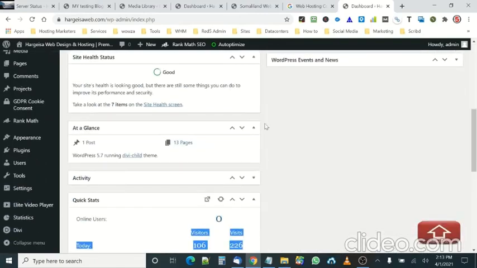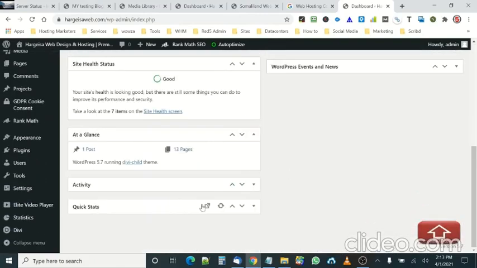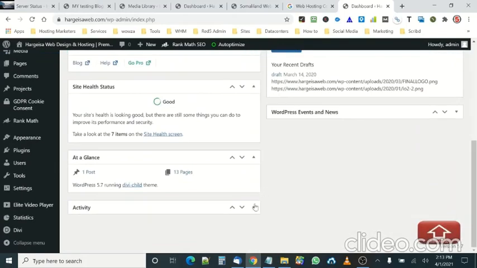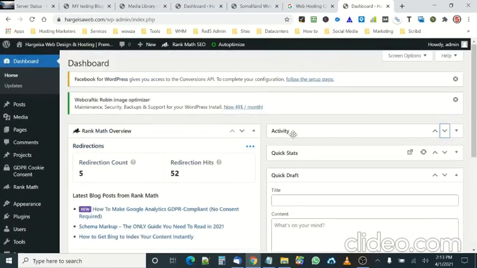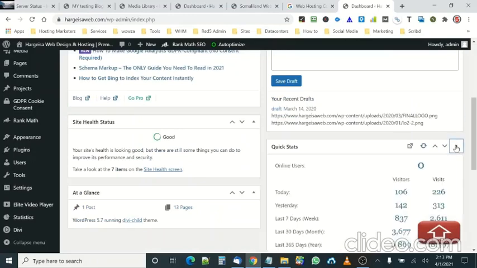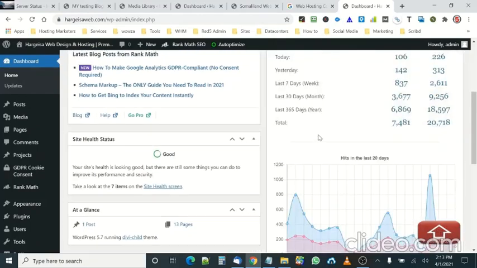There is all kinds of information: where they come from, what they are doing, which page they come from. This is incredible. You need to know what is happening on your website. This is WordPress, how you play with the dashboard: you move it up and down. Let's move this up, so now the statistics are on top.